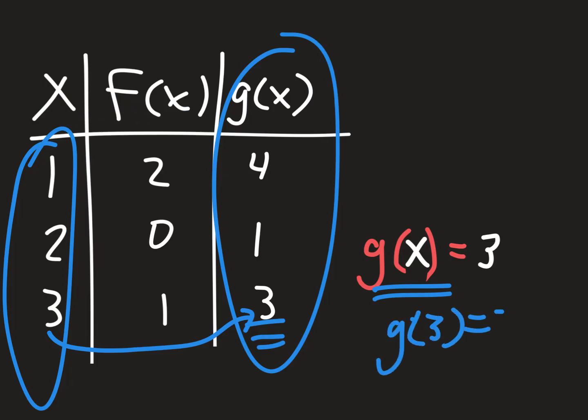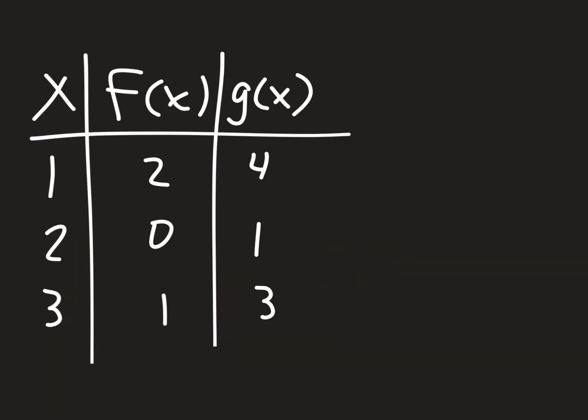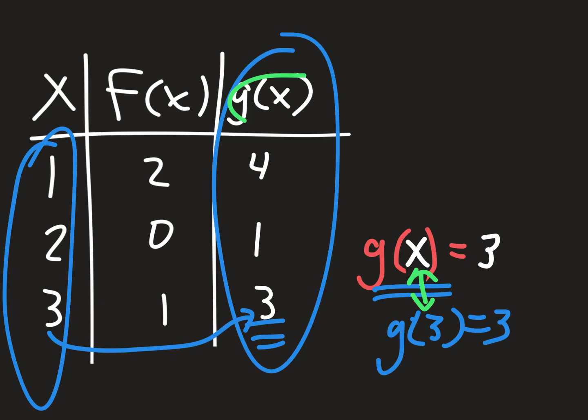Make sure you get it. If you know that g of 3 is 3, you can write this fact right underneath it. g of 3 is 3. Well, then x must be 3. Do them however makes sense to you, as long as you got the right answer, which was 3. g of 3 was 3. So g of 3 is 3.